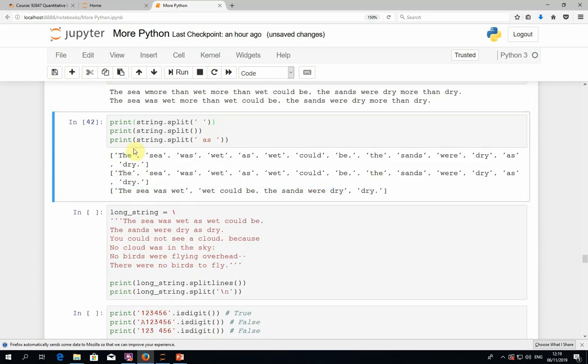An extremely useful function is the split function, which again, you will give it some substring, and this will return you a list of strings separated by this substring. So for example, if we give it a space, it will separate the string by spaces, meaning that it will just give us all the words in this string.